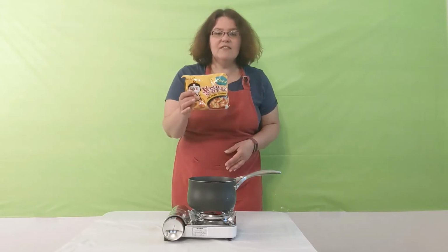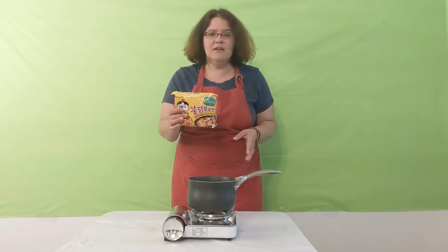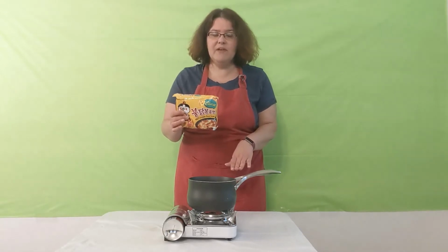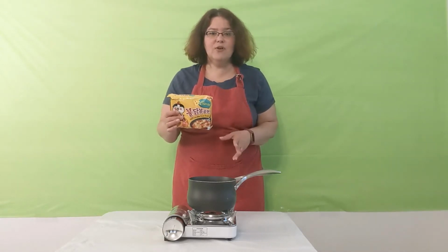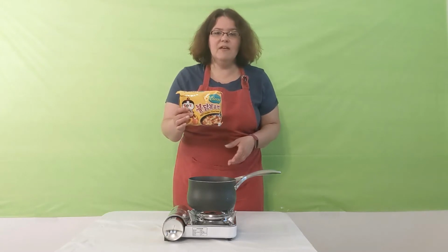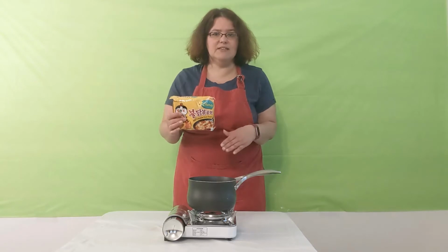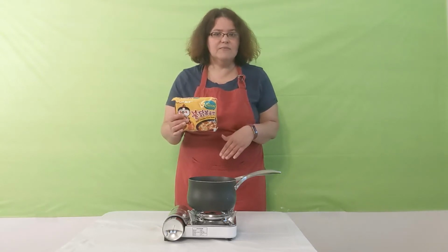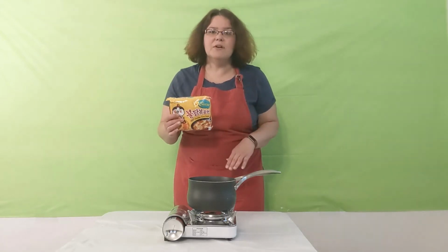When you've done that, you put in your seasoning packets. You can stir it in to your noodles while they boil if you're going to do a soup. If you're going to do a dry ramen, then I usually wait to put my seasoning packet in until I've drained the noodles. If you have a powdered seasoning packet, put it in with the water.